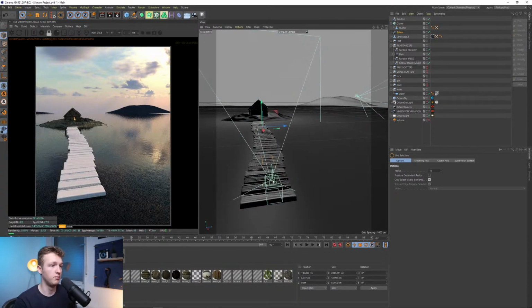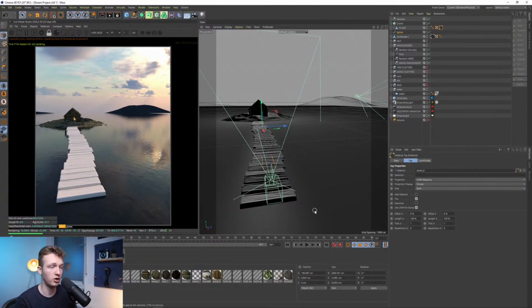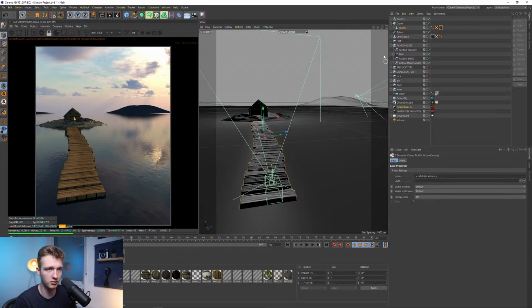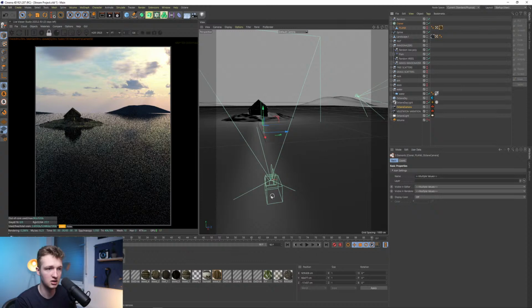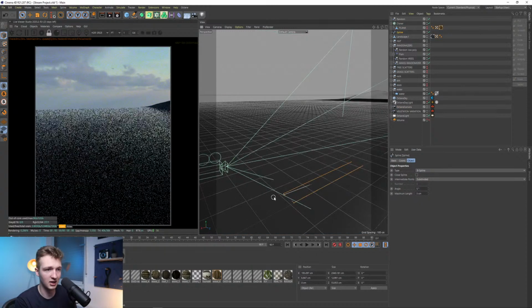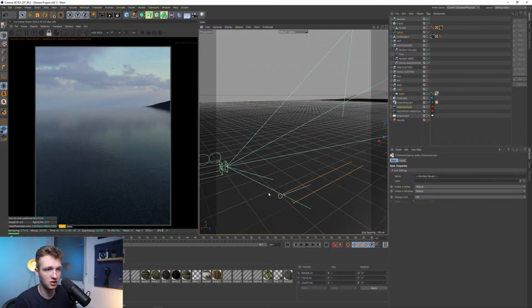The next point would be to then apply a texture to this. Now I believe this texture will work. There we go. Looks a bit stupid on the sides, to be honest, but I'm not too concerned about that because we most likely cannot see the sides in most of these. But what I do want to do is select this last point here and bring this down a bit. There we go.